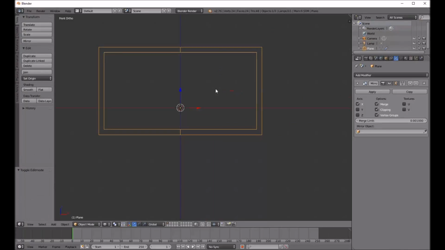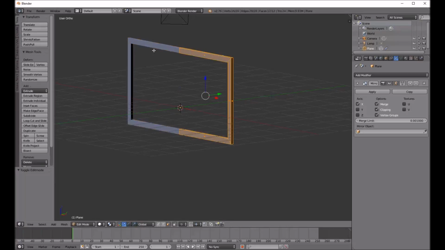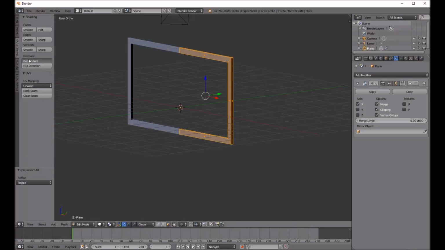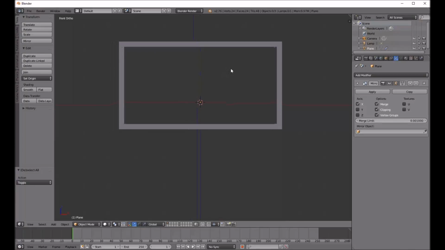So I'm going to go into shaded view, and you can see after we extruded, we have these black faces here, which means the face normals are facing in the wrong direction, and we want to fix this. So edit mode, A until you select everything. Over in the shading and UV tab here, hit recalculate, and that will fix it up for you. So object mode, I'm going to deselect everything, and then we'll go back into front view. Let's create the leg supports.